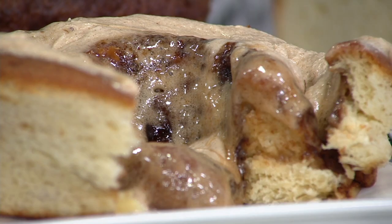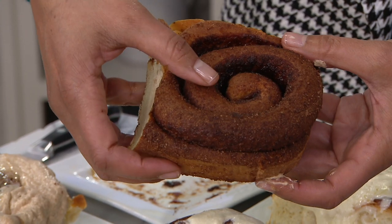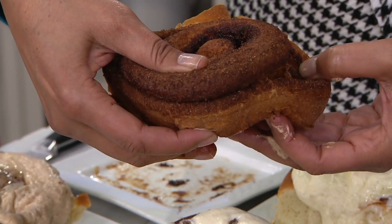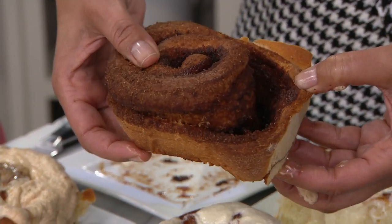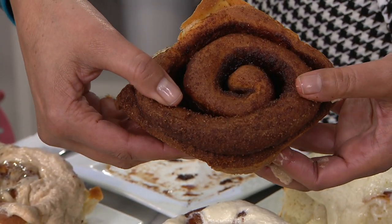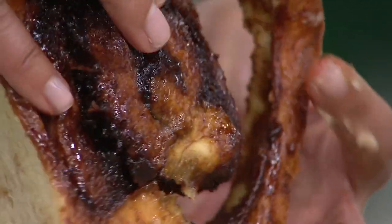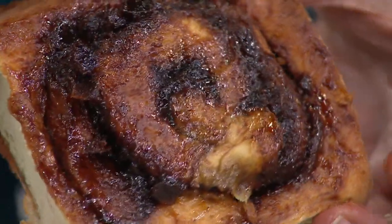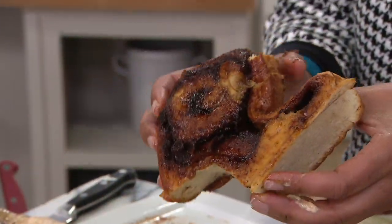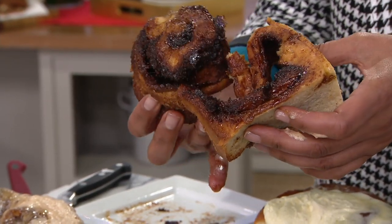Let's talk about that. This is one of your cinnamon rolls — it's a little hot. Look how big they are, 12 ounces each. I know this is a family recipe, and there's a lot of love going on in these. They are served to you family style — they're not even cut. If you want to cut them into more than six servings, you can do that. You could even cut them in quarters and have 24 servings. You can frost them however you want; the frosting's on the side so you're in charge of the toppings. You always want to put your toppings on before you microwave it. This is going to be a great addition to any dessert table for Thanksgiving, and that magical aroma in the air on Christmas morning.